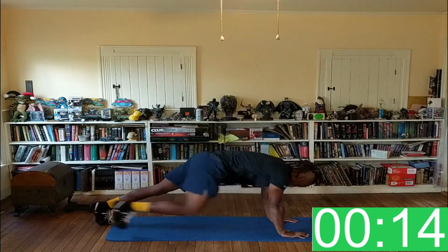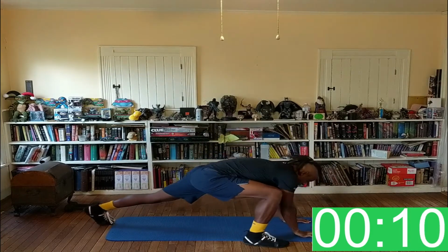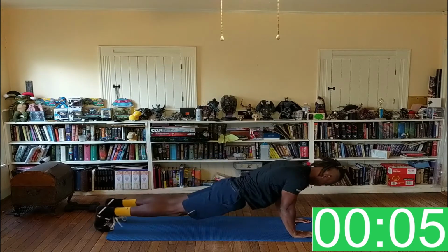Now you can always come out of that lunge altogether, plant the heel, come up. This will up the intensity, force you to drive those hips forward a little bit. Otherwise, keep those hands on the ground. Just shift the hips as you kick that foot back.